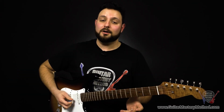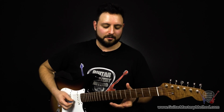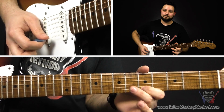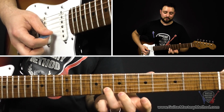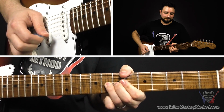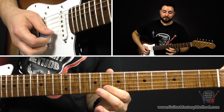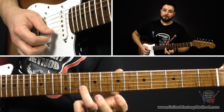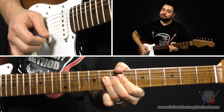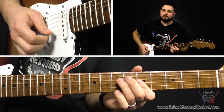That's outlining the arpeggio. But I wanted to make it a little bit more bluesy and less stock sounding. So what I would do is rather than playing this note, the 5th fret on the high E string, I would bend up to it from the B string, starting on the 8th fret here. And I would bend it a whole step. So I would bend it from the pitch of this note to this note. When you're playing the arpeggio that way, it just makes it sound a little bit more bluesy.